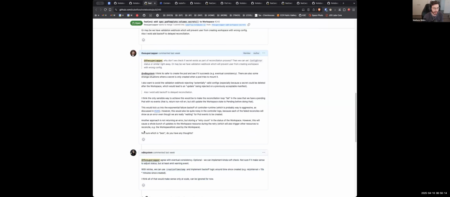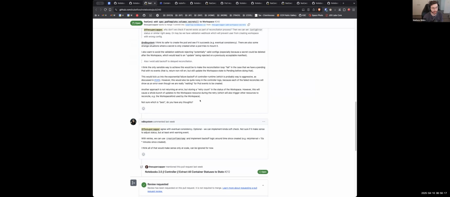We can merge this, it does work. There's just some debate around the fact that it retries every 15 seconds when there is a pod in a pending state that doesn't have any events, because we assume eventually it's going to get an event explaining what's wrong with it. But doing it every 15 seconds might be too frequent, maybe. I think it's not a big deal, honestly. But an exponential backoff, yeah. With 10,000 users that's a lot, but even with 1,000 or 100 users, it might be a problem if there are cluster issues. But I think there are already rate limits involved, so we should be fine.